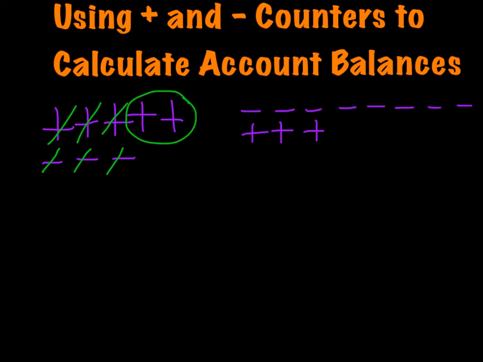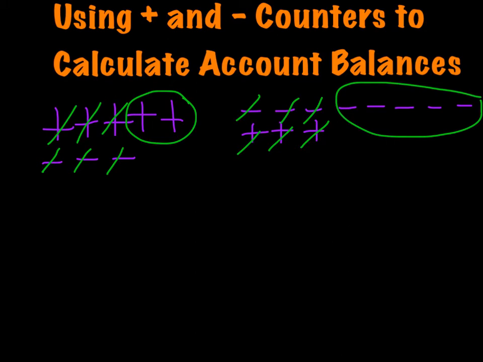This group of counters right here shows another situation in Jane Doe's account. In this situation, there are 8 negative counters and 3 positive counters. We need to figure out what Jane's account balance is using this information. We can see that Jane has $8 in debt and $3 in cash for a balance of negative $5. These three positives outweigh these three negatives, leaving us with these 5 negatives and Jane's account balance in the red.